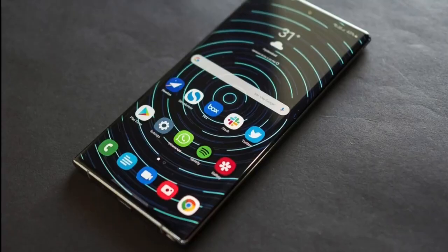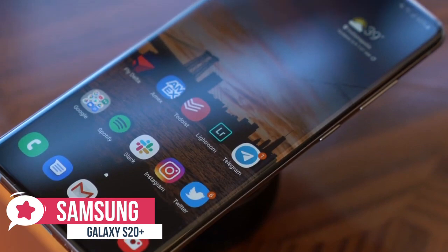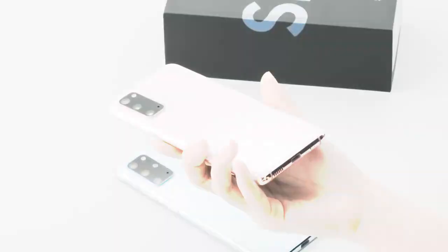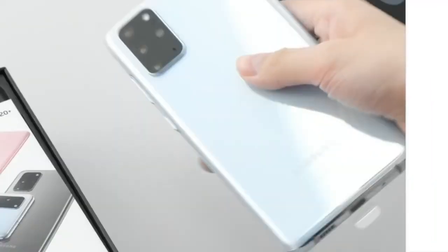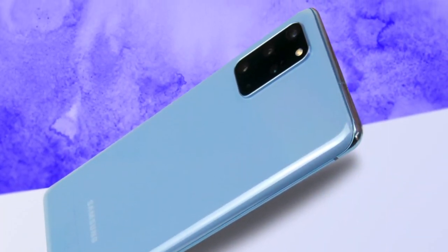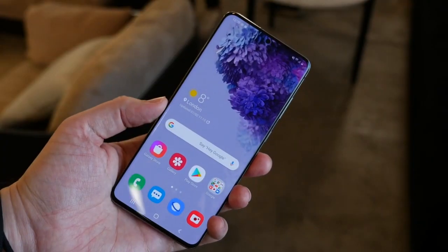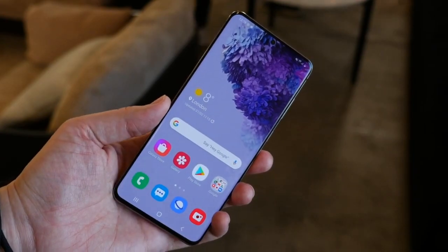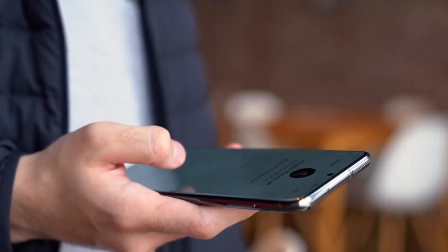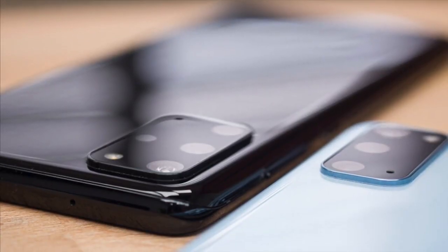At number 3 is the Samsung Galaxy S20+. The Galaxy S20+ is the best mix of high-end features and price in Samsung's S20 lineup, offering a gorgeous 120Hz display, impressive cameras, and 5G in a slick design. Our first impressions of this display are really good, with typically punchy colors and deep blacks. The edges of the phone's Infinity display aren't as steeply curved as the edges were on the last three Galaxy S handsets. However, the S20+'s rounded frame and camera-in-screen aesthetic still make it instantly recognizable as a Samsung product.